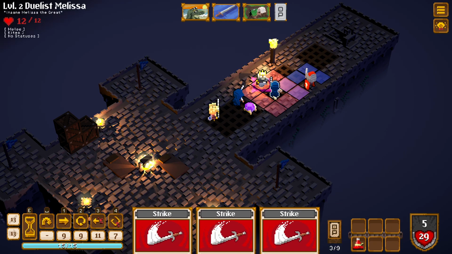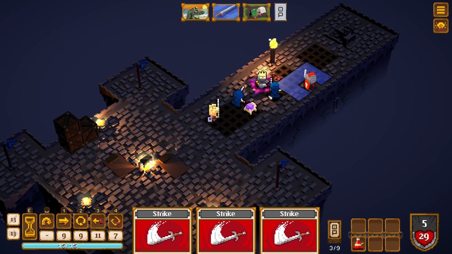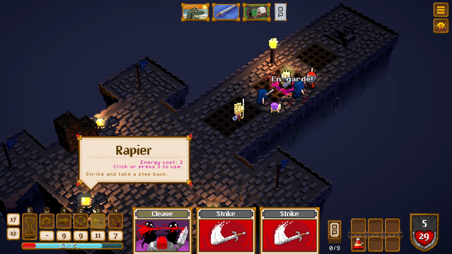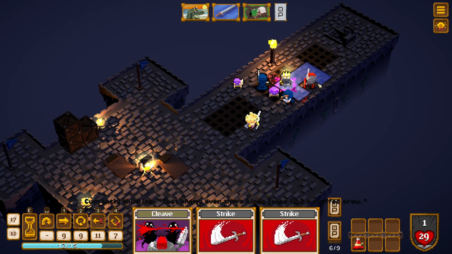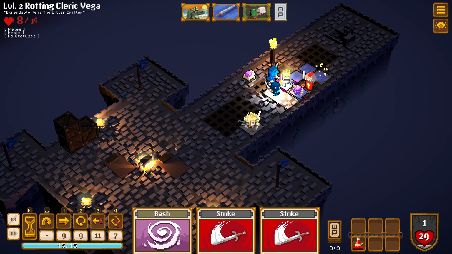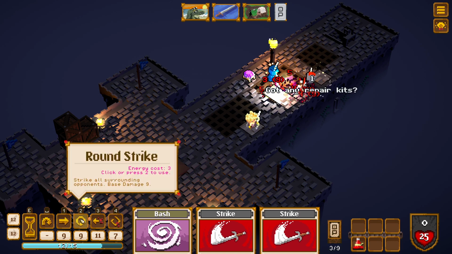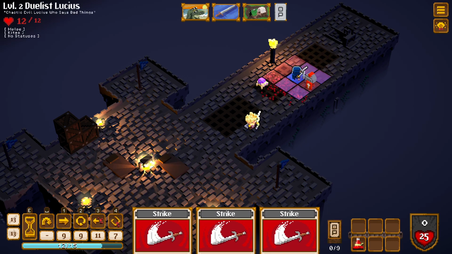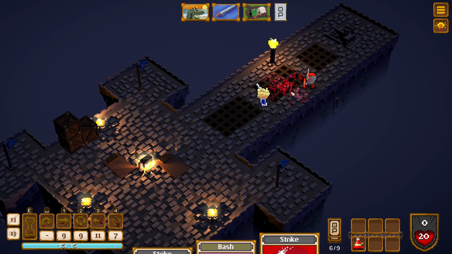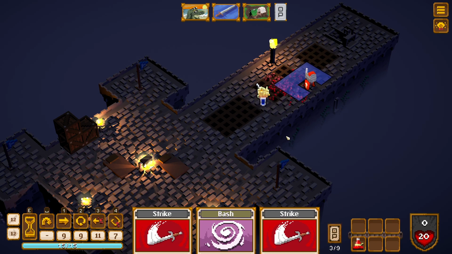Let's just move over here. I could just wait the turn and then start spinning and moving backwards. Swipe in directions? I guess. I don't know. I still have all my armor left, so I'm okay still. And I can use the round strike again. Should just be able to kill you. I kind of like the blood piling up.